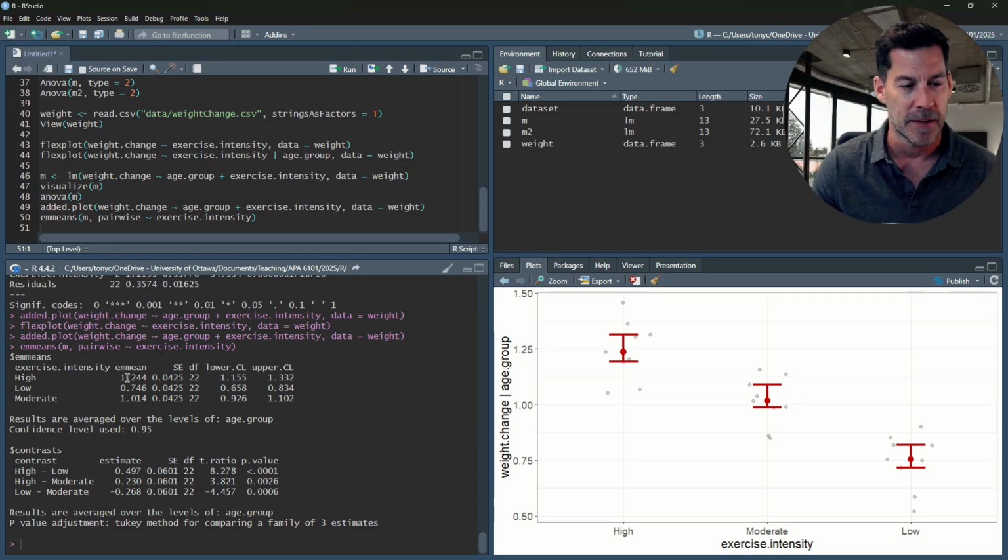But that's fine. We can see what the actual numbers are, upper and lower confidence intervals, and the contrast between them showing which pairwise comparisons are significant. And we see in this case, all three pairwise comparisons are significant after using the Tukey method for comparing the different groups.